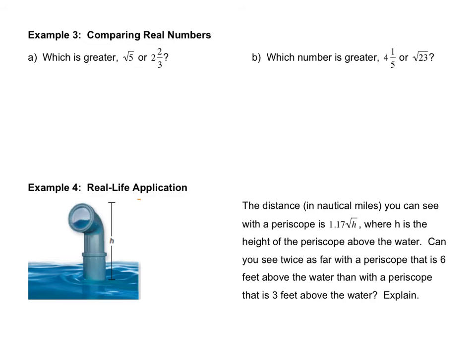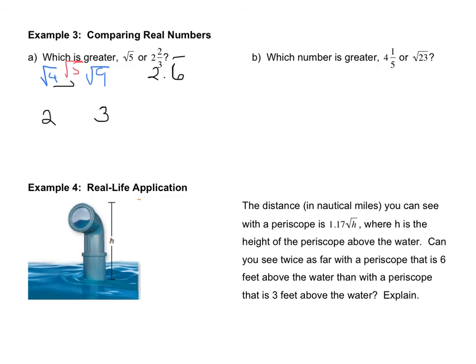So on this next one, we want to know which is greater. Well, we can compare them a little bit if you want by making them similar. 2 and 2/3. Well, hopefully we know that 2/3 as a decimal is 2.6 repeating. So let's just look. Maybe we don't have a calculator. What is closer? So what if I do the square root of 5? My two perfect squares that surround it would be the square root of 4 and the square root of 9. So this number is someplace in between the 2 and the 3.